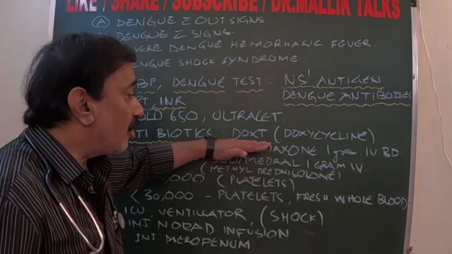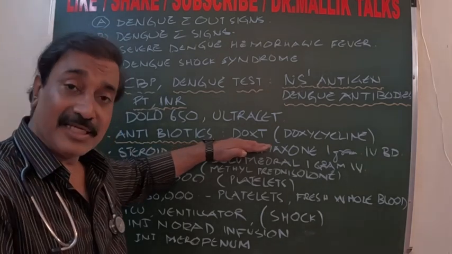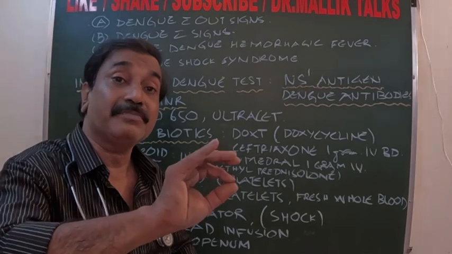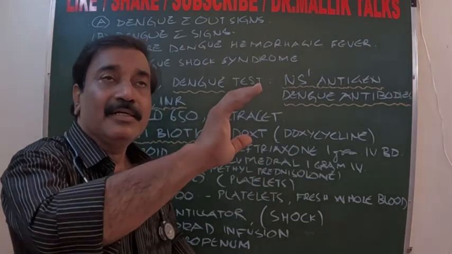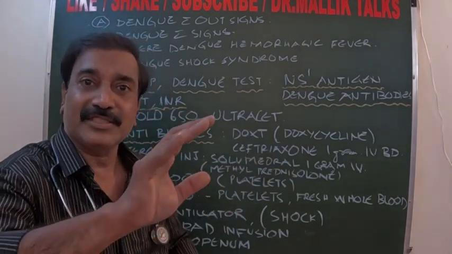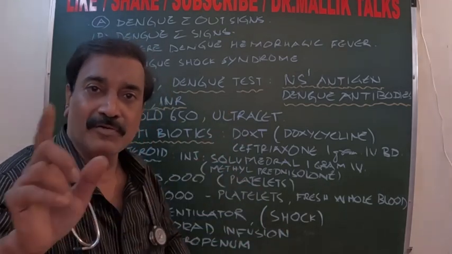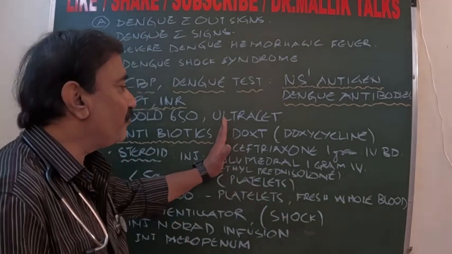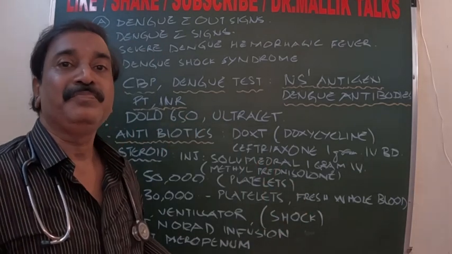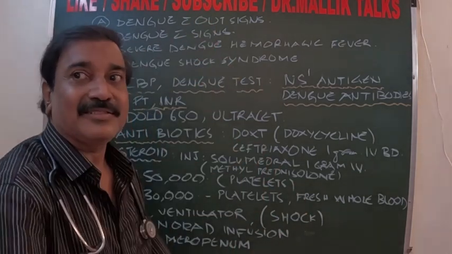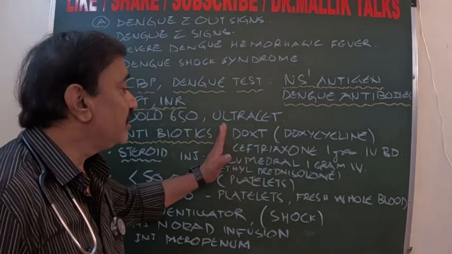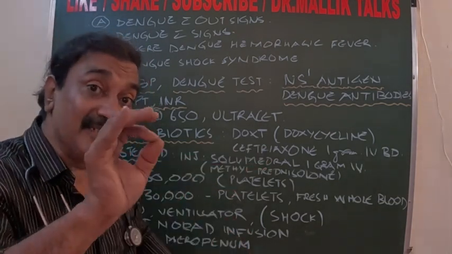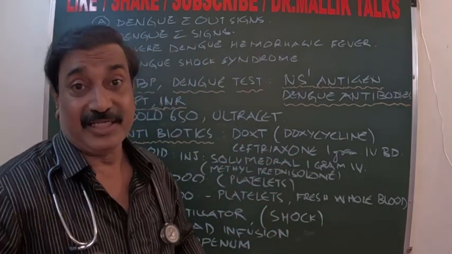Usually it is doxycycline, morning and evening, and something like Mahacef Plus, tablet Mahacef Plus, which contains cefixime with ofloxacin, 200 mg, one in the morning, one in the evening. But usually on the 3rd or 4th day of fever, we keep it IV. We ask the patient to get admitted, because there is a chance of a drop in platelets. So doxycycline is given IV, and ceftriaxone injection, Monocef, is given IV, morning and evening.